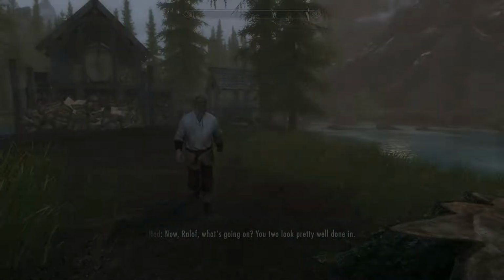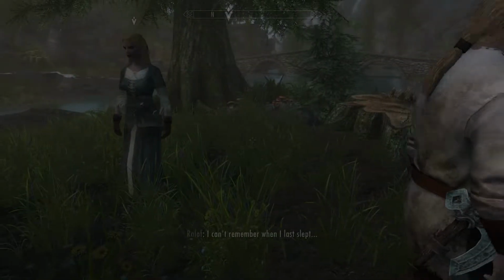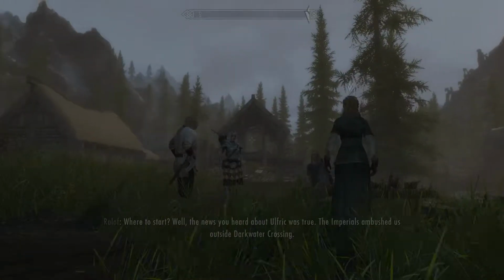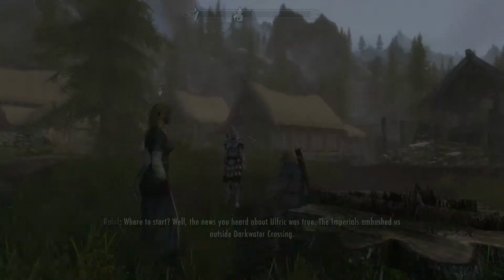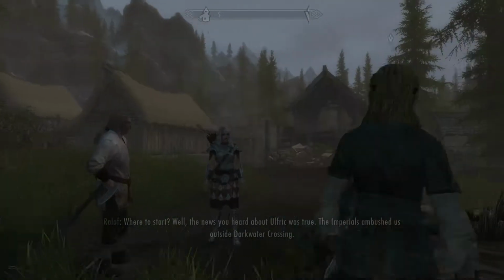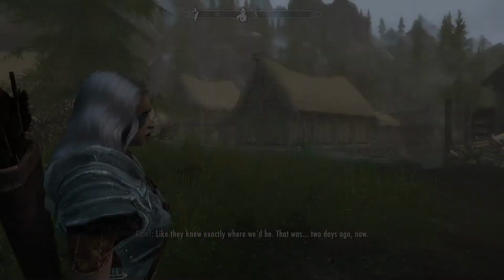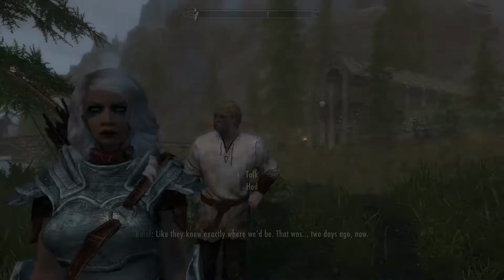What's going on? You two look pretty well done in. I can't remember when I last slept. Where to start? What you heard about Ulfric was true. The Imperials ambushed us outside Darkwater Crossing, like they knew exactly where we'd be. Actually, that was two days ago now.